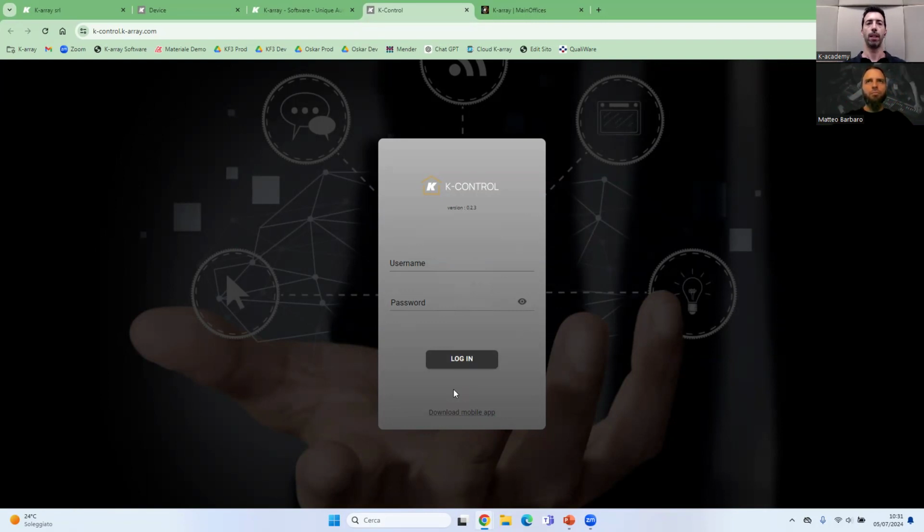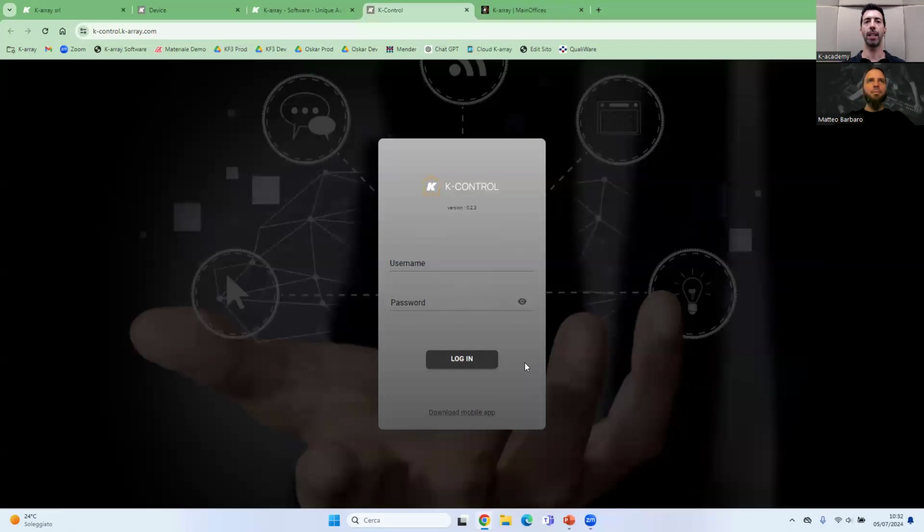Whoever is responsible for the setup of the installation, the installer, has registered on our website with the installer credentials, same as the cloud, and can access the configurator to create dashboards custom-made for the client.